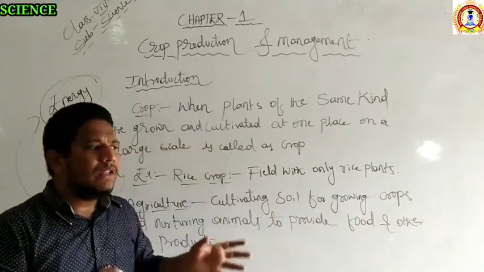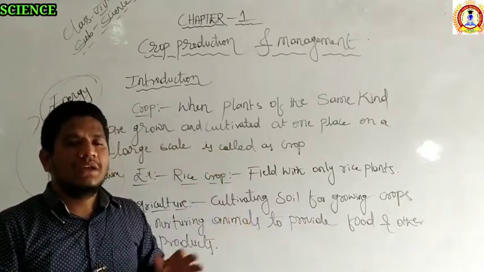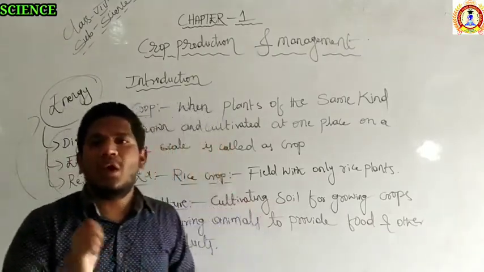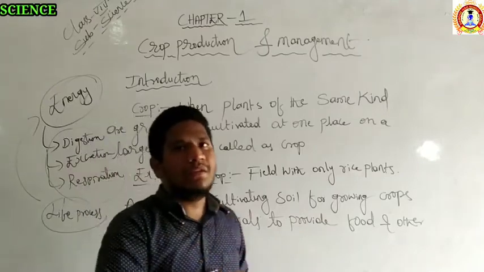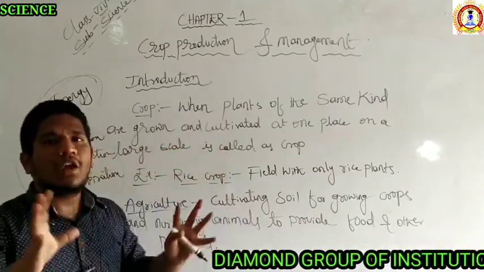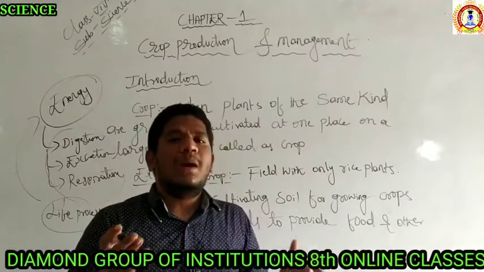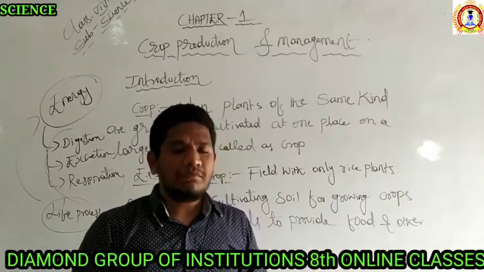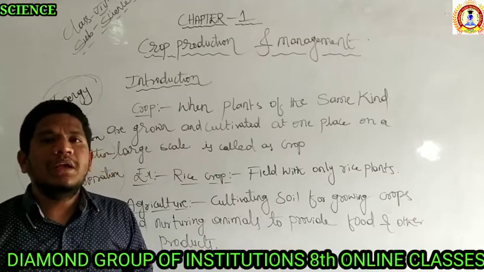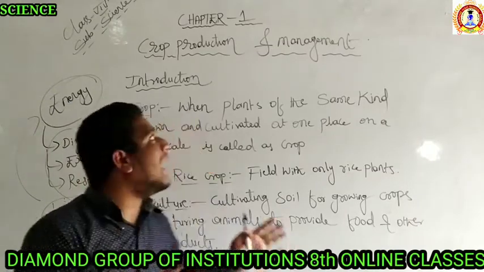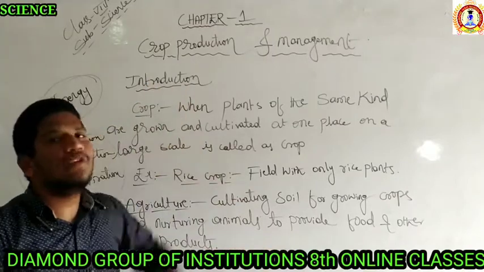Then the people of that time would eat raw materials, the raw foods, right? Like vegetables and fruits, they took in a raw manner. So all those things became the mode of getting food. But when human beings became a little intelligent, what did they do? They started to manage the food and produce the food.